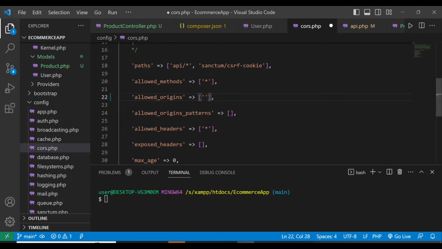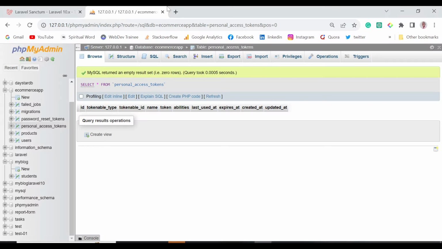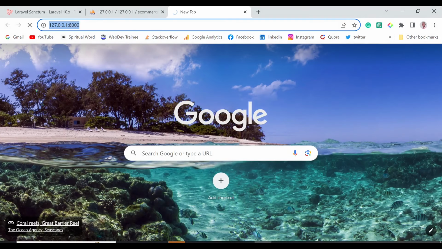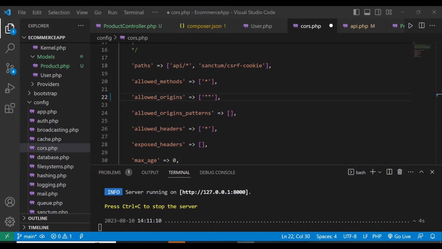Since you already have our application, let's just start this with php artisan serve. Now, once we have that, we can come here and run this 127. Now, this is the local host. This local host, of course, is holding the Laravel application. So what I'll need to do here is just to copy that URL here. And then here, instead of typing it, I'm going to copy and paste it there.